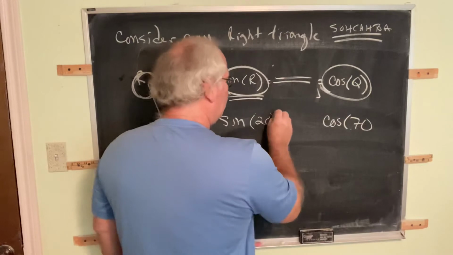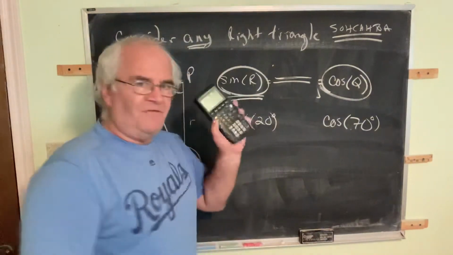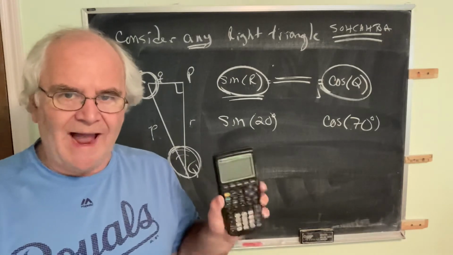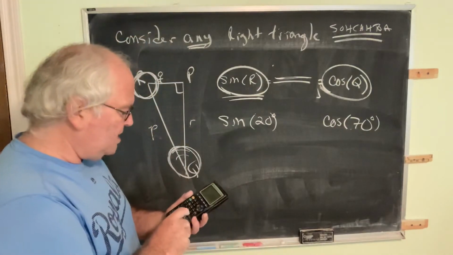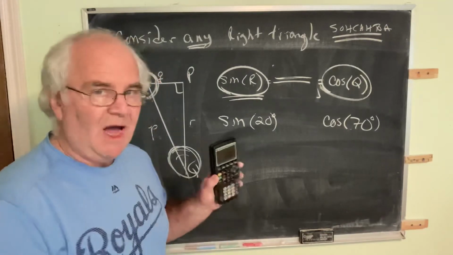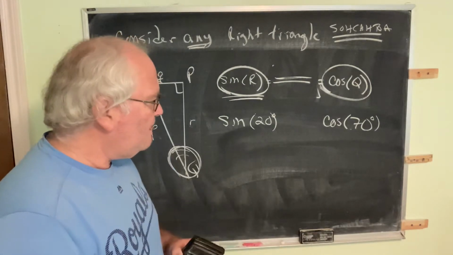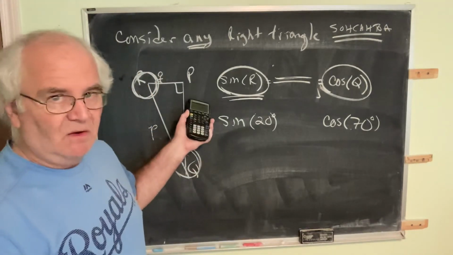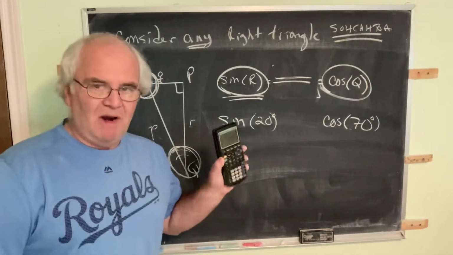So, sine of 70 degrees, cosine of 70 degrees. If you find those two numbers on your calculator, they better be the same number. They need to be exactly the same number. With my machine, because I have a display screen, I can actually maintain them. So if I do sine of 20, that is 0.342020, and so on. If I do cosine of 70, that better give me the same number. Otherwise, I just spent a whole bunch of time telling you something that's false. It is the same thing, 0.342020, and so on.